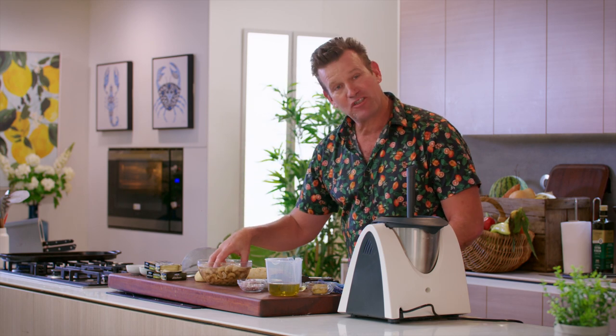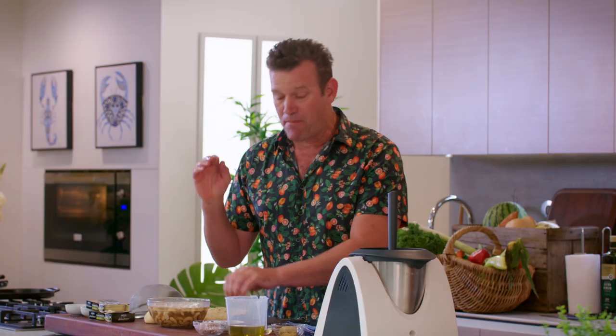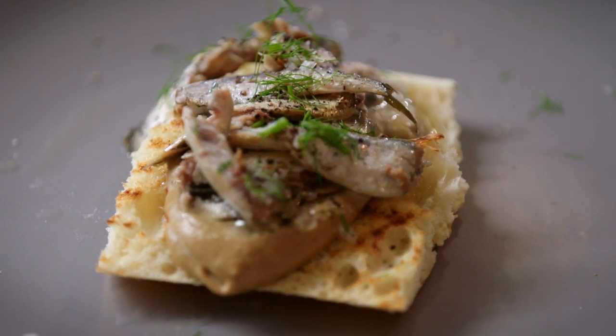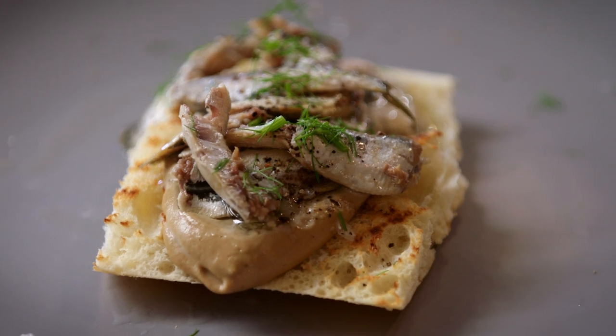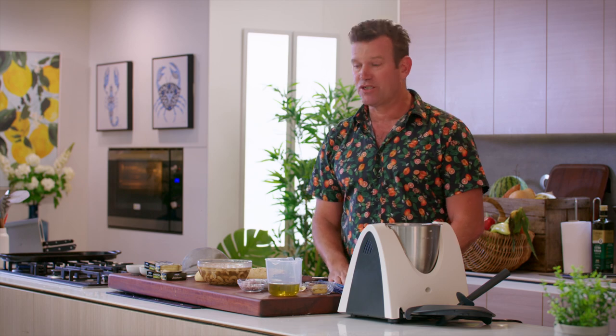A little bit of market inspiration. Got some nuts from my man Michael next door — some cashews. And I'm going to make a fermented garlic aioli using no eggs. We're using cashews, so it's a vegan aioli. If you want to use it for a vegan recipe, you're great. But we're going to put it with sardines, and I think sardines go really well with this sauce.